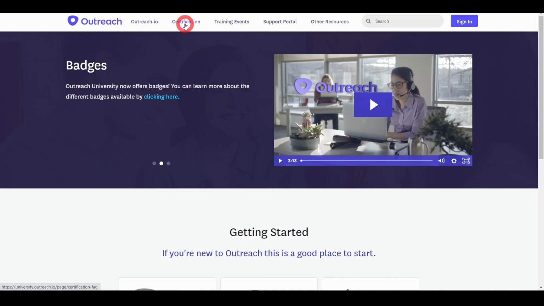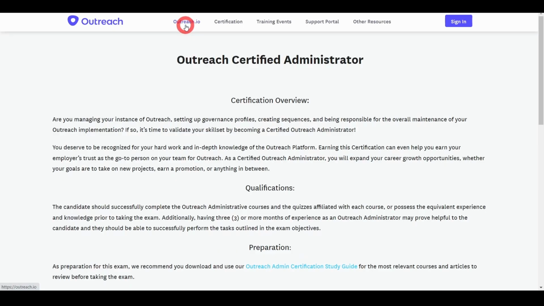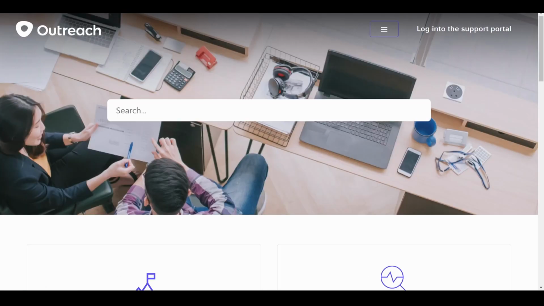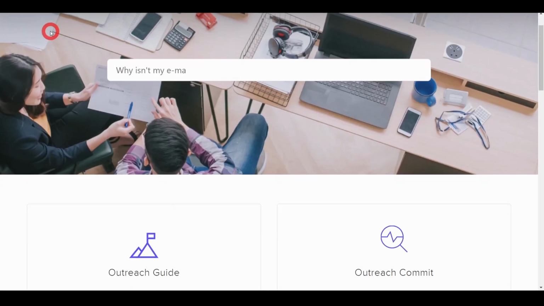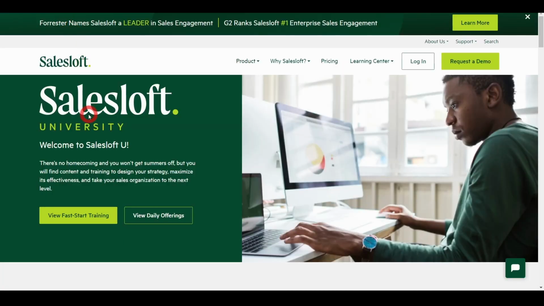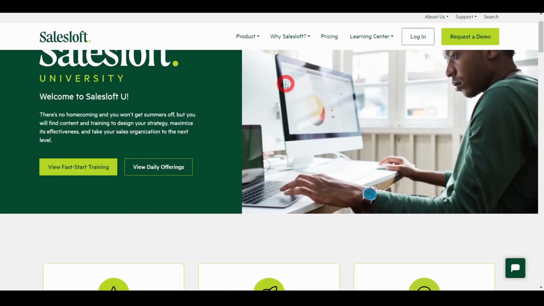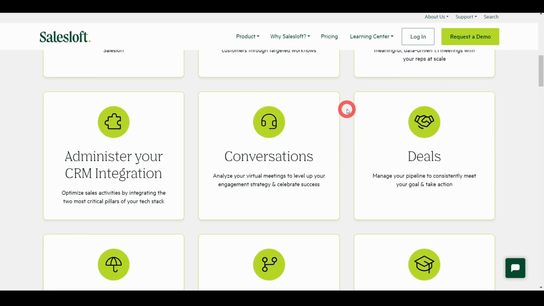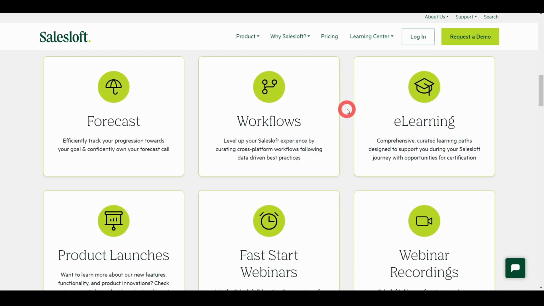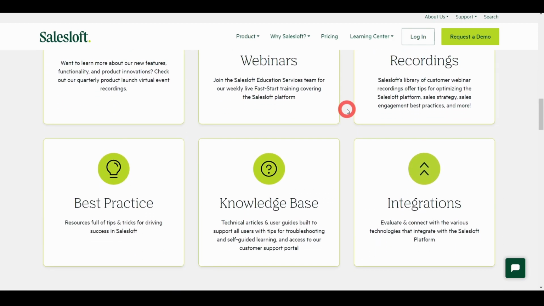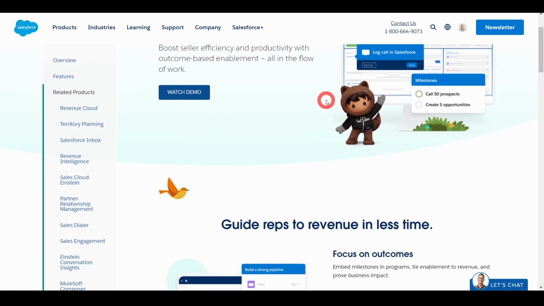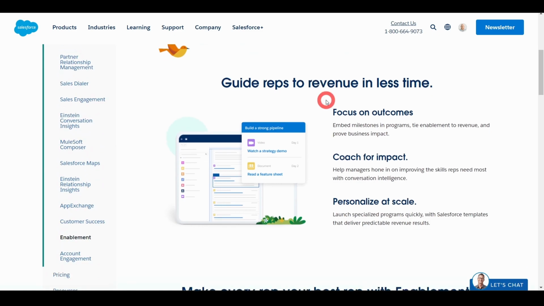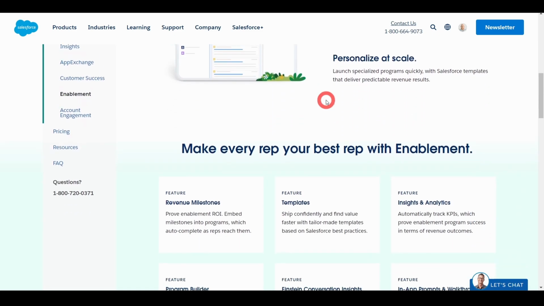Now, the only difference that I'll make between Outreach and Salesloft is I've seen Salesloft has slightly better lead time with their support tickets. Salesloft can be very quick on responding and getting you direct help with one of their support reps. Outreach, also great, but sometimes there's a slight delay in response time that I receive when reaching out to Outreach support.